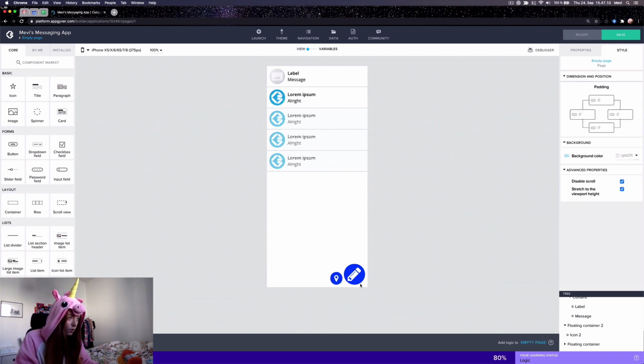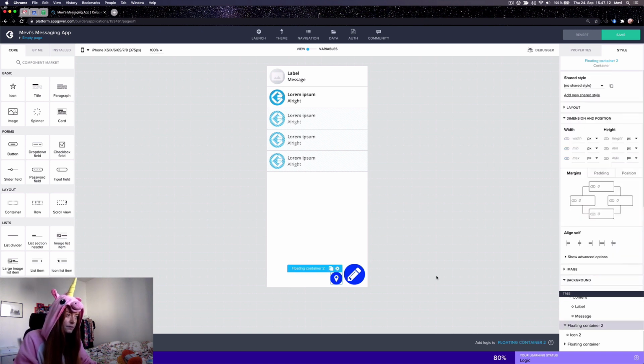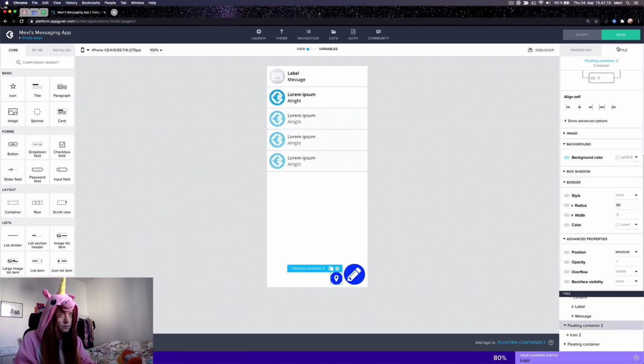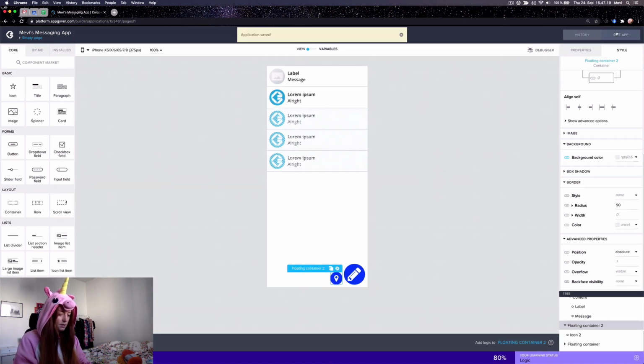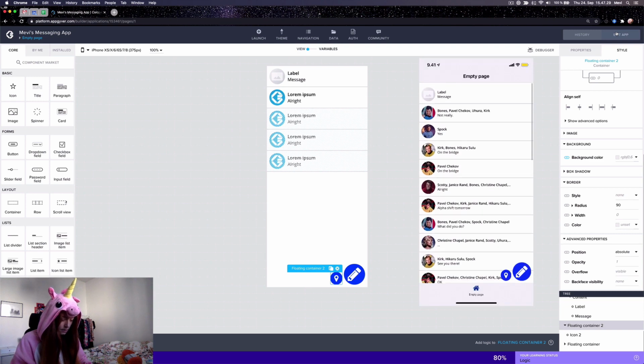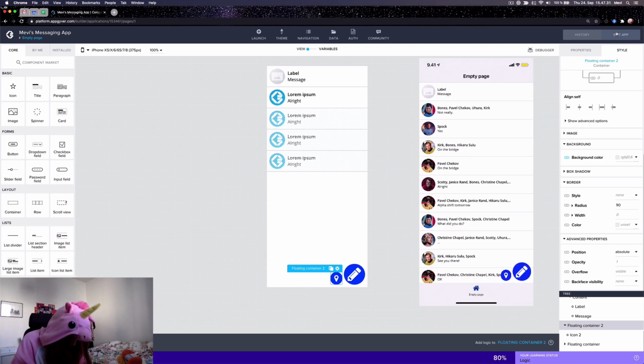Let's see if it's 4. Well, 4 looks about right. Yep. All right. As you can see here, it is not quite round, but I'm still happy with it.